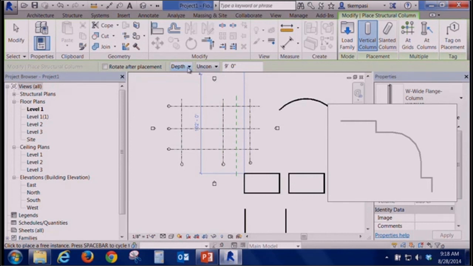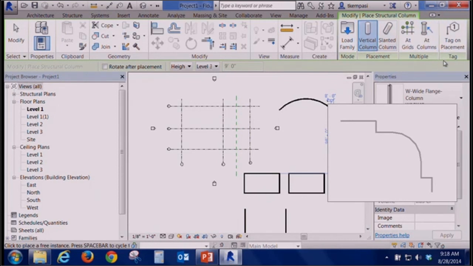So you have this option with other elements, but for walls, it will default to height. For columns, it defaults to depth. Again, structural engineer is working from the top down a lot of times. He's working on the framing plan and putting columns in as he's working his way down, so it defaults to depth. So you can change that to height if you're working from the floor up. Again, you can give it a specific height or relate it to a level here.